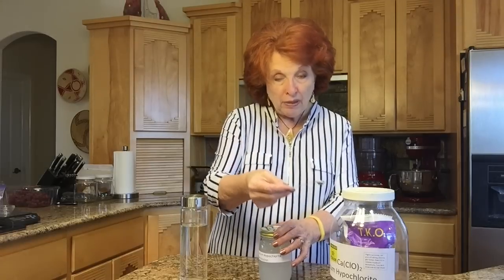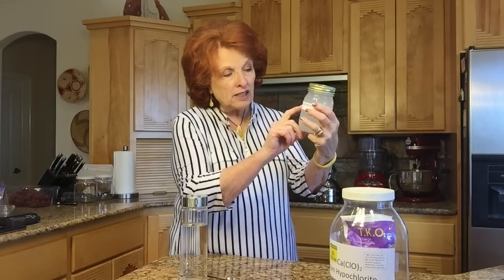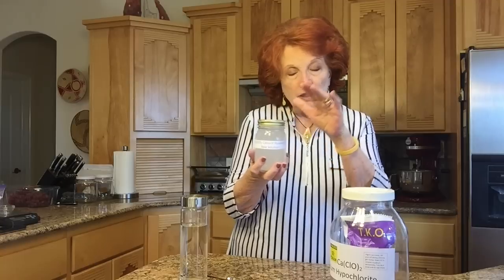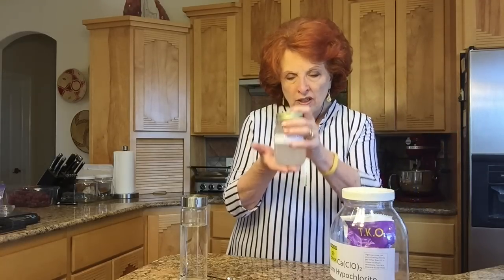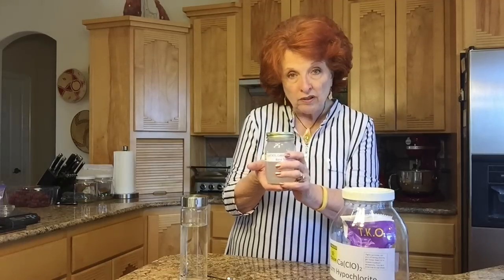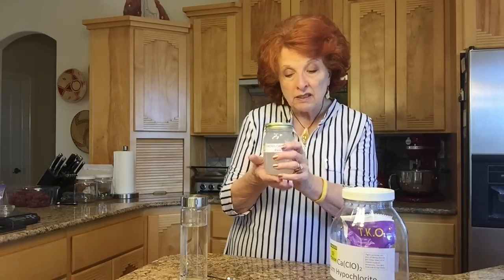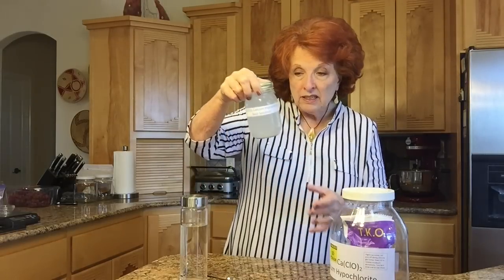So I can just dip into that powder and drop it in a pint of water, and I have my base solution. And I have made little labels. This says calcium hypochlorite base solution. So now, once I have this base solution, the recipe is not the same as it was for Clorox. It is 1 part of this base solution to 100 parts of water. So this pint would do 12.5 gallons of water. 100 pints equals 12.5 gallons. And so it's 1 to 100. So that's very cool.